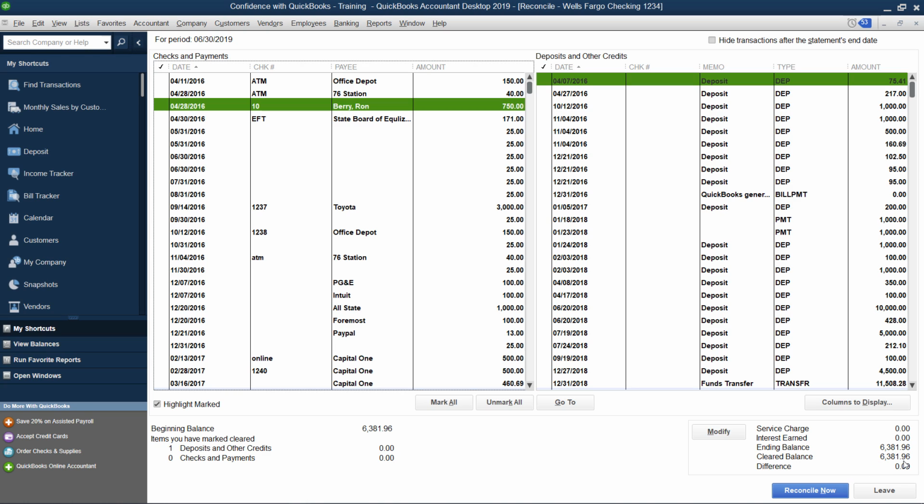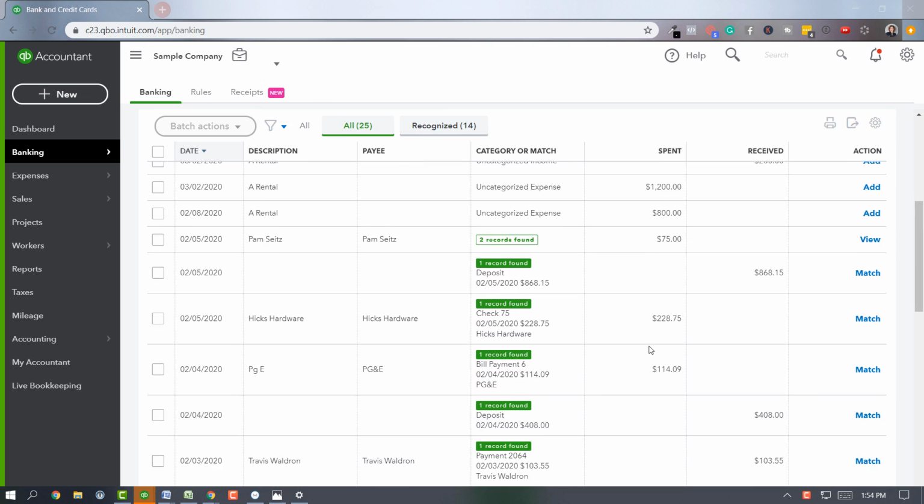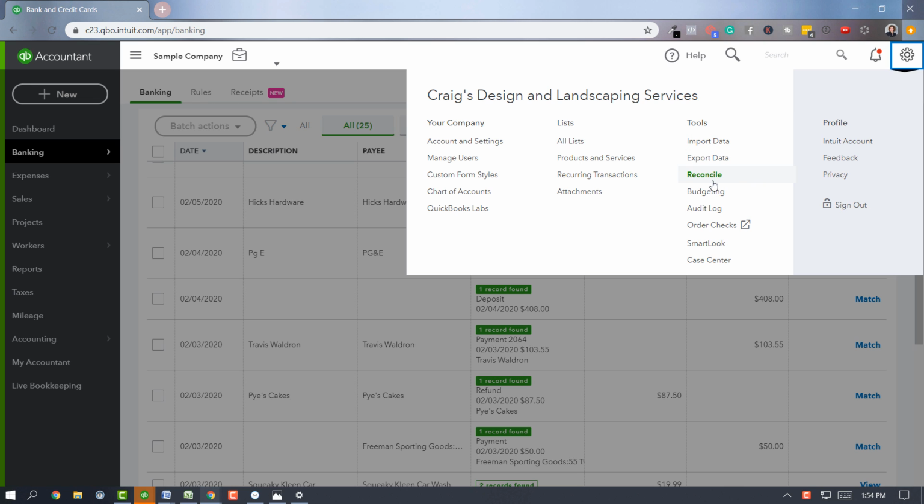Whether you're using a bank feed or not, you need to reconcile because it's the only way that you don't make mistakes. So mistakes happen in your data entry, mistakes happen from transactions that didn't get downloaded, or sometimes the bank feed downloads multiple times. For example, yesterday with the online version, not only was I not getting some of the transactions, the sync had happened wrong. Like all of December hadn't been entered, and I wouldn't have known that if I hadn't reconciled.